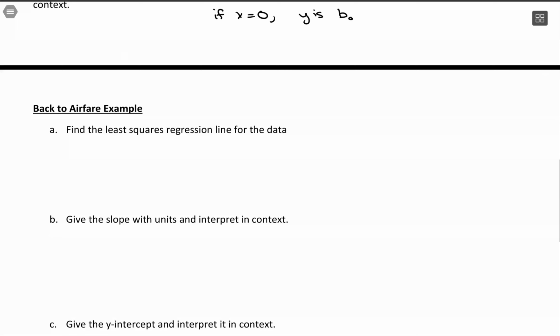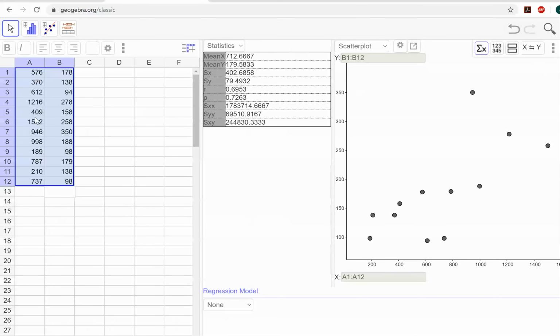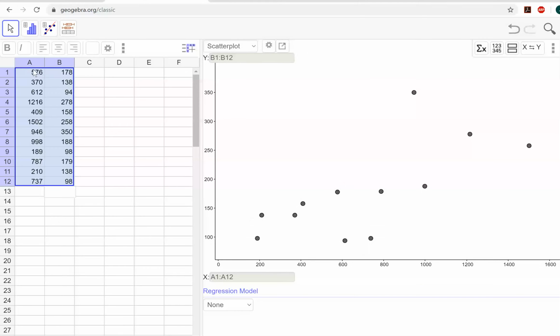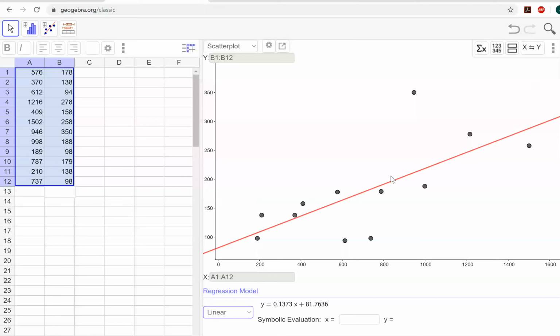So if we go to our data in GeoGebra, so here it is from when I was working on that previous page. You don't have to go to statistics to do that. So what you'll need to do is plug in the data and then get to that 2-variable regression analysis. Then once you're here, if you look at the bottom of our scatter plot, you can see this regression model right here. And then there's this drop-down menu. It's set on none, but then you can see linear, log, polynomial, so many others, but we're doing linear. So if you go down to regression model and then select linear, it'll draw the line for you. So now you can see the exact line of best fit.